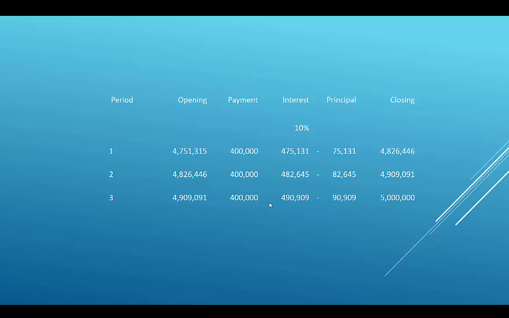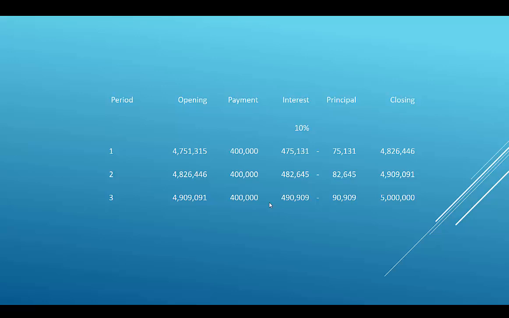The best way of working out the annual journal entries here is to do a little table like this, where you show the opening balance, the payment, the interest calculated at that 10% rate, and you can see that the interest on 4.7 million is about 470,000, and the difference between the payment and the interest gives you the amount of interest which is either paid or capitalised. So what you can see here is that we're capitalising $75,131 worth of interest, and that gives us a closing balance of 4.8 million. And we do that for each of the 3 years, and you can see that in the bottom right hand corner of the table, that gives us the face value of the security.